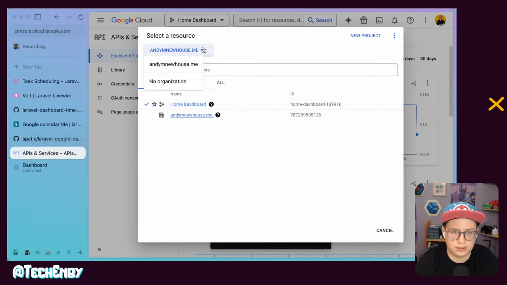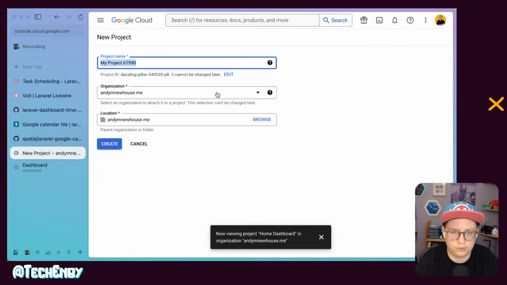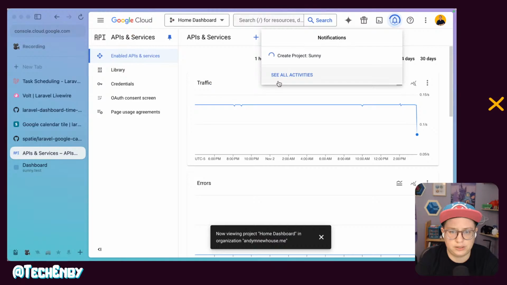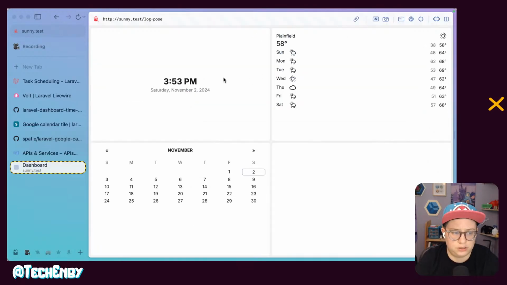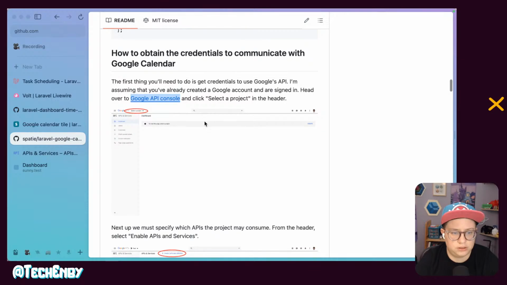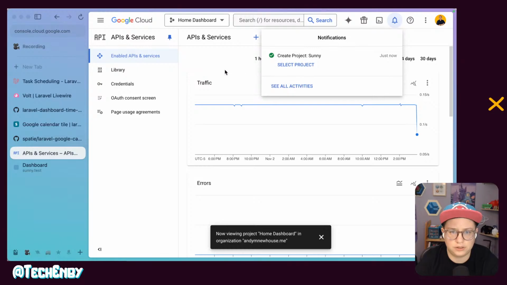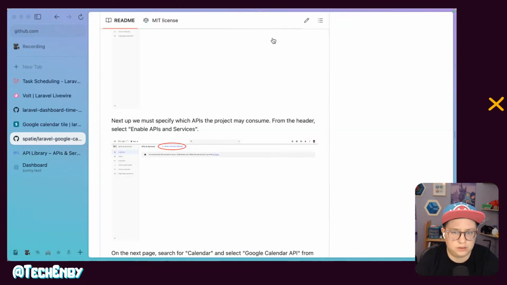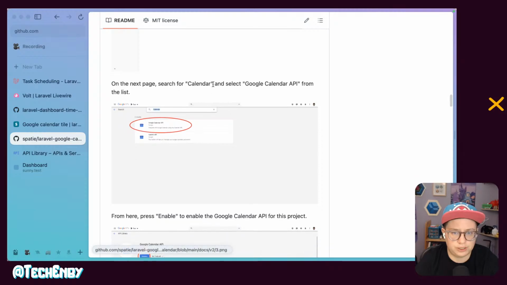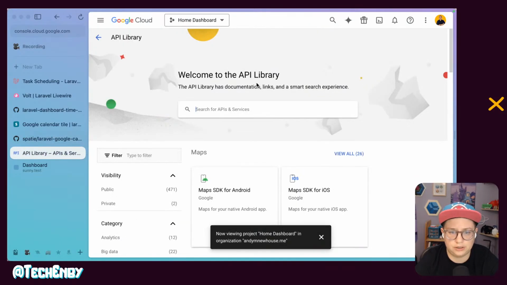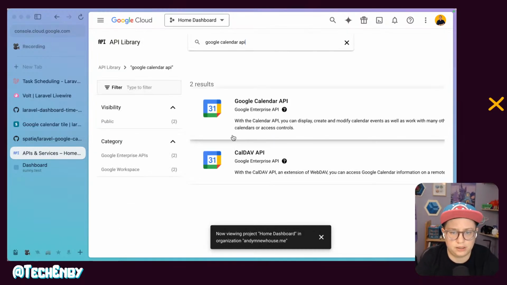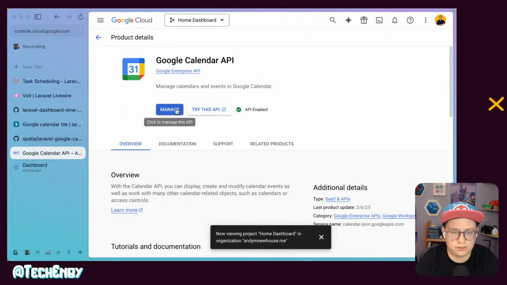Okay, let's make sure a new project for Sunny inside my organization. Create. Enable APIs and services. On the next page, search for calendar and select Google Calendar API. So I want this one. API enabled.